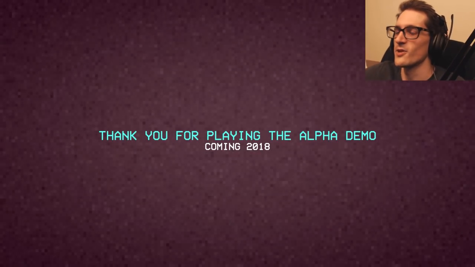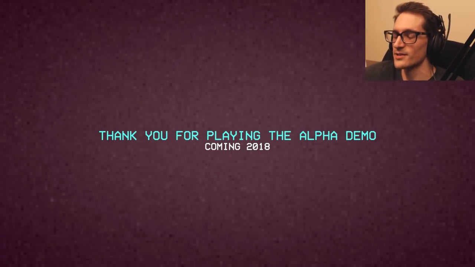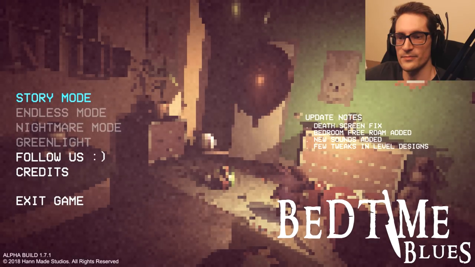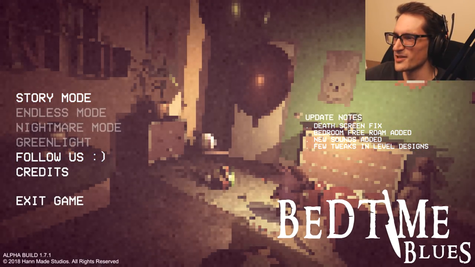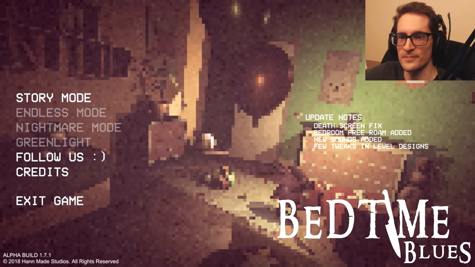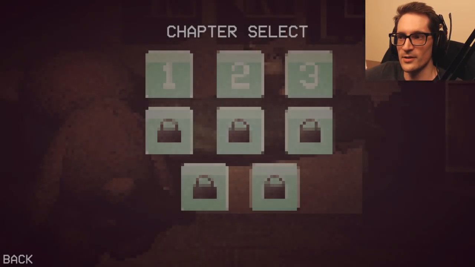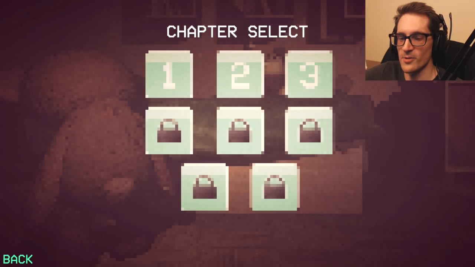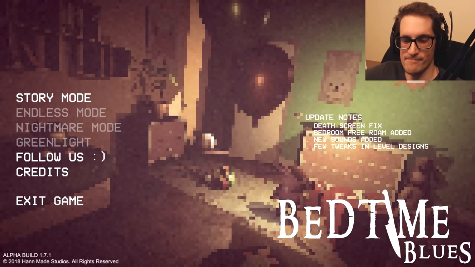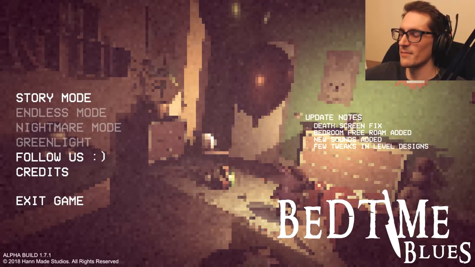Okay. Thank you for playing the alpha demo, coming 2018. Alright, it doesn't tell me the last of the story. Death screen fixed, bedroom free roam added, new sounds added, new tweaks. If I hit story mode, I guess I don't get to see what the last of the note says. Well, that's great. Nonetheless, that was Bedtime Blues.